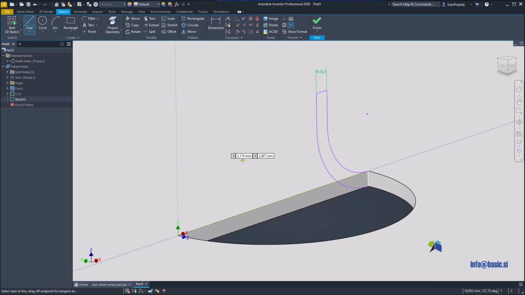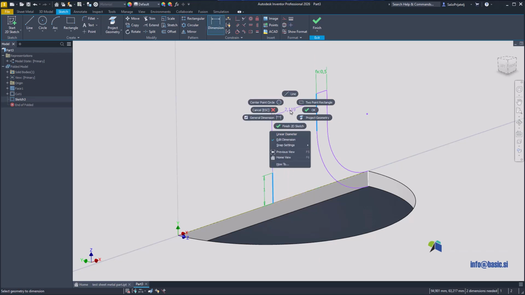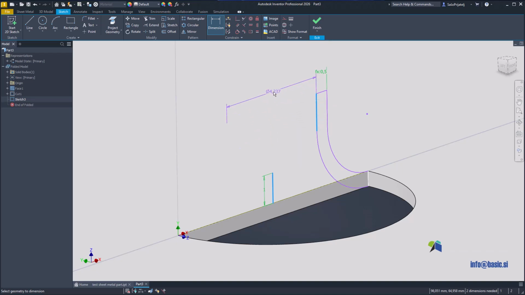If we want to revolve, we also need some line. It will be an ordinary line in the middle here. To avoid any problems, I will make it 1 millimeter long. This looks good. And then we have to create some dimensions. First of all, I want to dimension this. First click this line, and then this one, and then right click and linear diameter. So we have diameter actually.